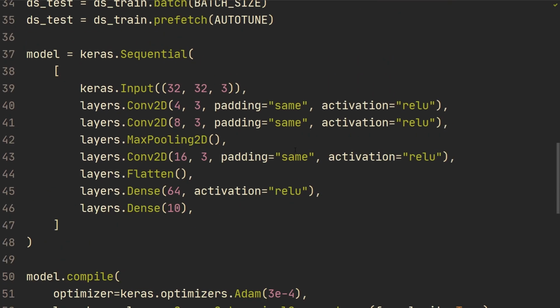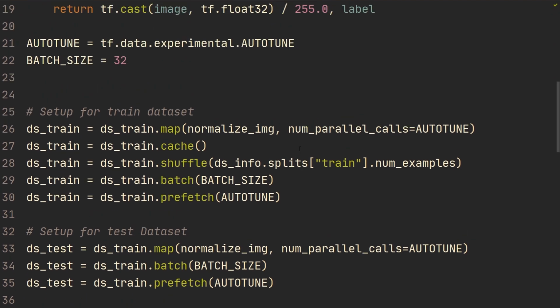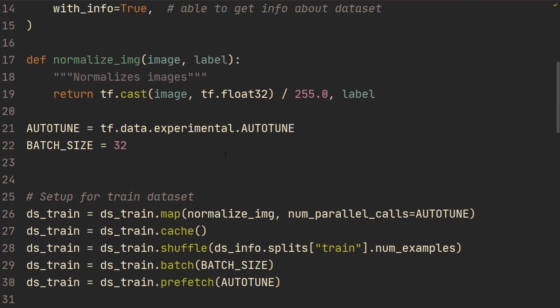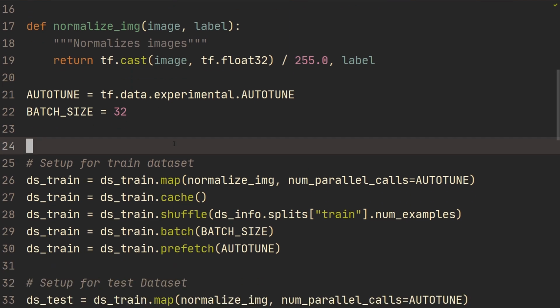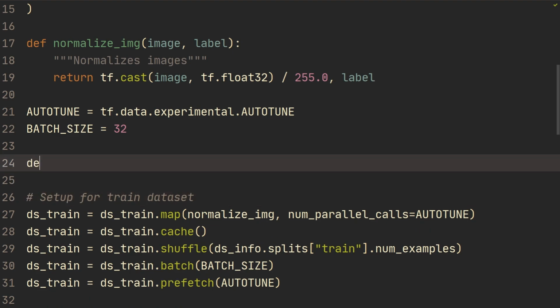All right, so what I want to show you are 2 ways to do data augmentation. The first one of these assumes that you're working with a TensorFlow dataset. That is going to be the case most of the time. Either you're loading through TensorFlow datasets or you're doing custom data loading for your custom dataset, which we haven't covered yet, but we will in future videos. So what we're going to do here is define another function, define augment, and then we're going to send in image and label.